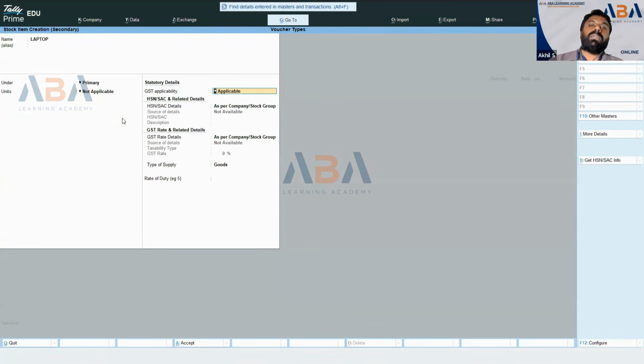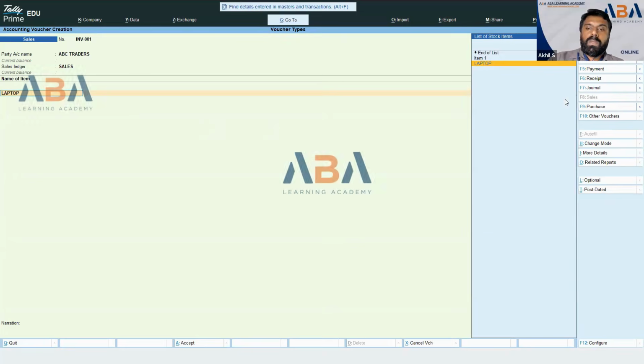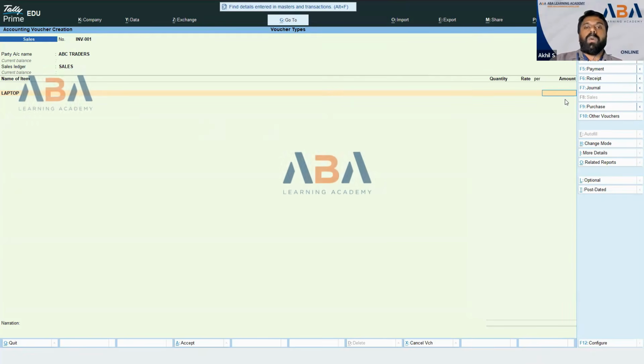In the GST section, which we are going to learn in the upcoming sessions, we can see how to give GST, to give the rates and all. So now I'm not dealing with that. I press Control plus A. Here you can see I want to go to the quantity column, but now it is directly taking me to the amount column. If I press backspace, it will take you to the laptop. If I press enter, it is going directly to the amount column.